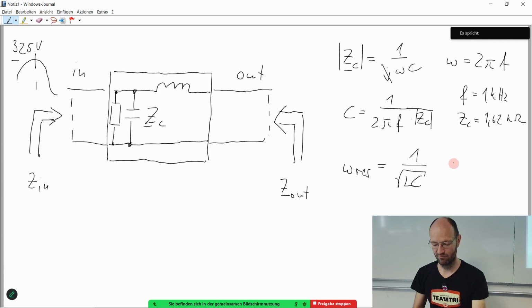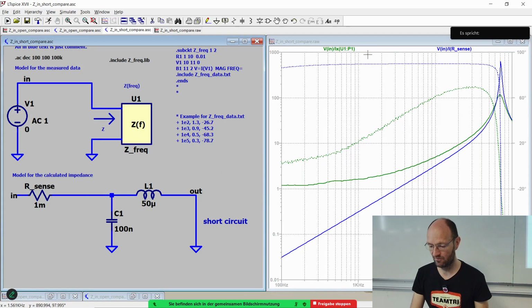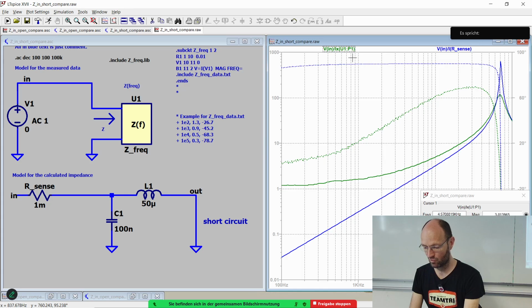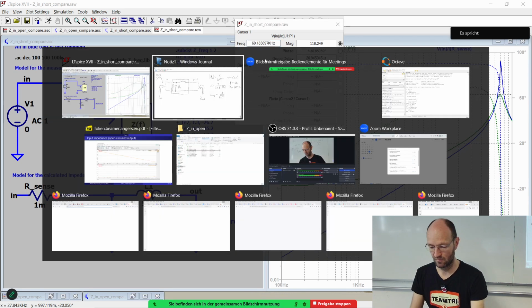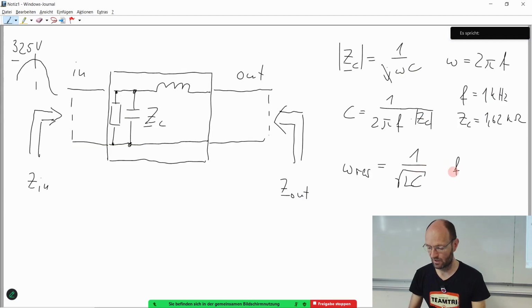So, yeah, and now we could go back to here, put a marker on this, move the marker to the resonant frequency, which is somewhere here, right? And then we can see the resonant frequency is at around 69 kilohertz. So our resonant frequency, or yeah, we could also just say 70 kilohertz. Omega, once again, is 2 times pi times f. We already know the value of C. So if we want to have L, then L should be this.